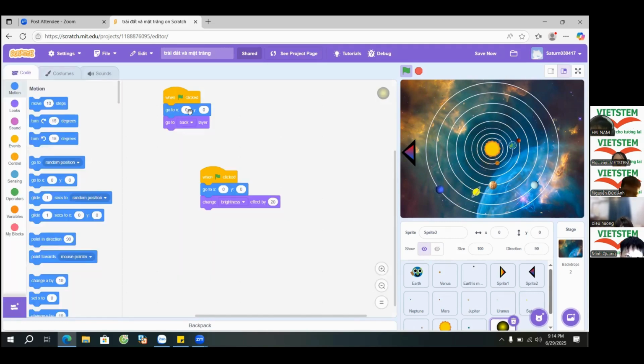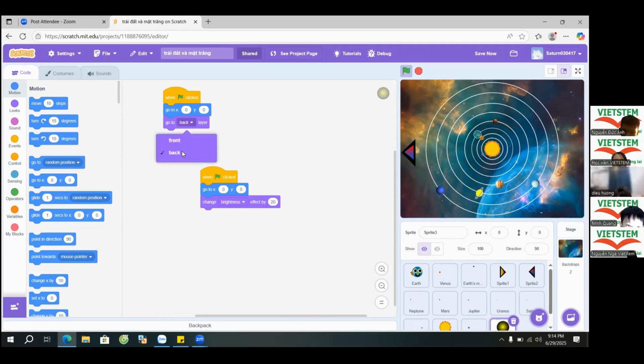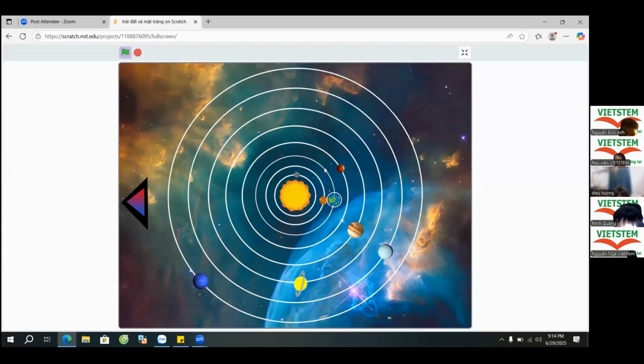You can see here, I will go to back layer. If I switch it to front, it will go to the front. But if I go back, it will go back. If you look closely, you can see the dot in the Earth.